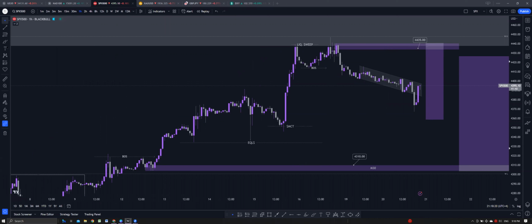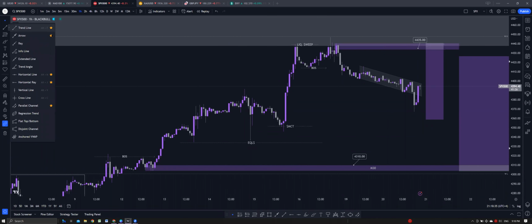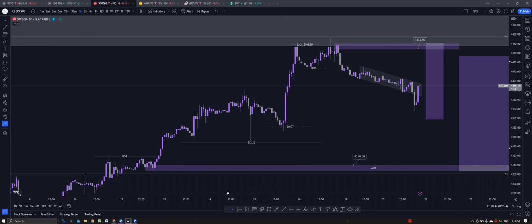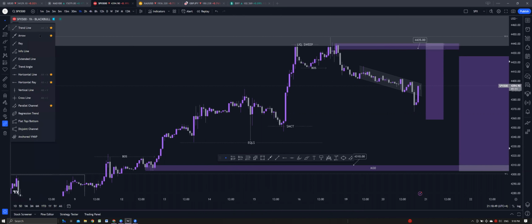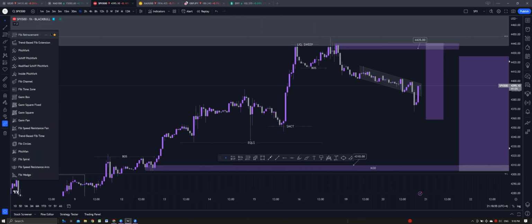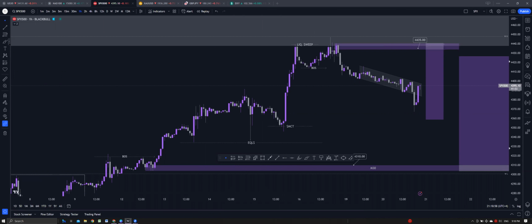On the left here, we have all our tools. We are retail traders, so we don't have the tools that institutions or hedge funds have. The tools that we use are the common tools. What I do is highlight and favorite the ones I use often, because then at the bottom they're always available for me to use. If you refer back to the video, you can highlight those same tools. My Fibonacci retracement tool is one I like to use from time to time.